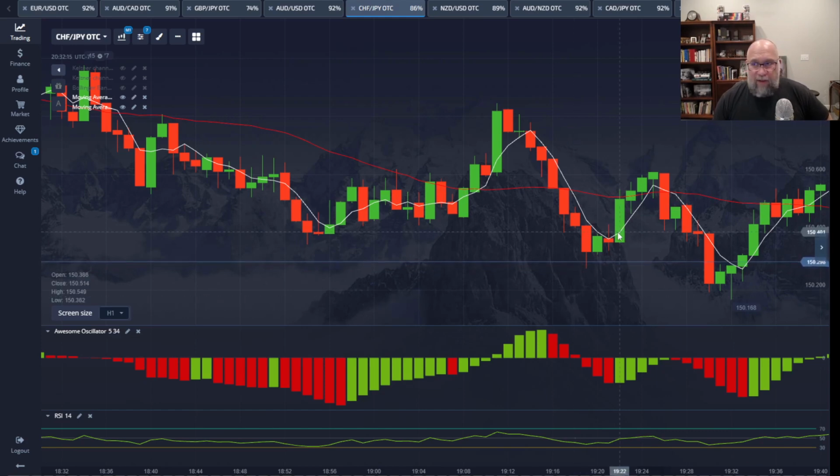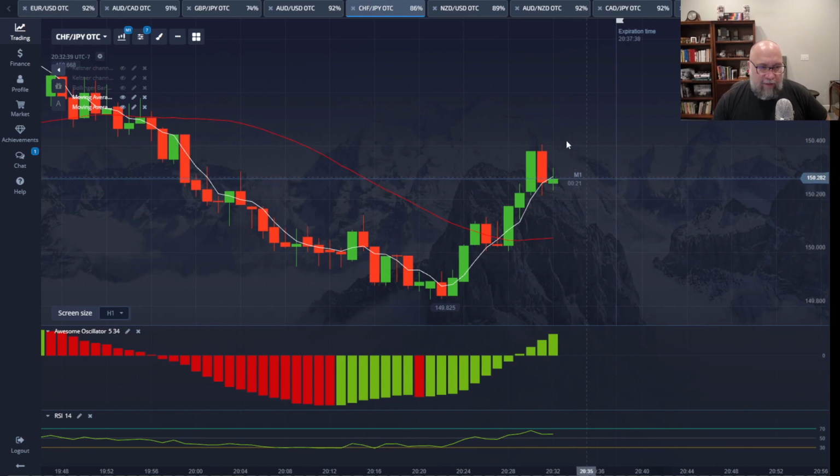So that's the candle patterns that I spent some time on. I learned some more about VWAP as well. VWAP is volume weighted average price. And when I flip over to TradeOvate here, I will show you that one as well. So that was my trading on TradeOvate or on Pocket Option for the last few days, and the learning that I've been going through.